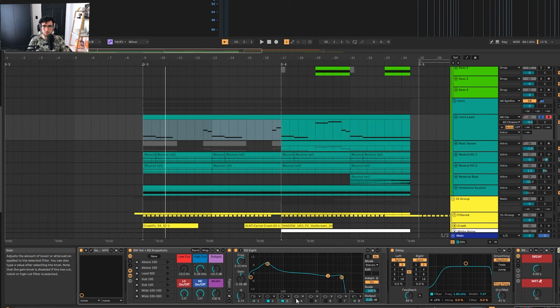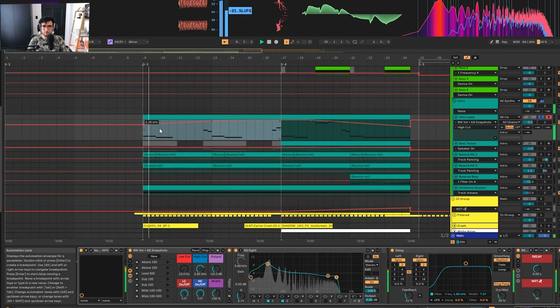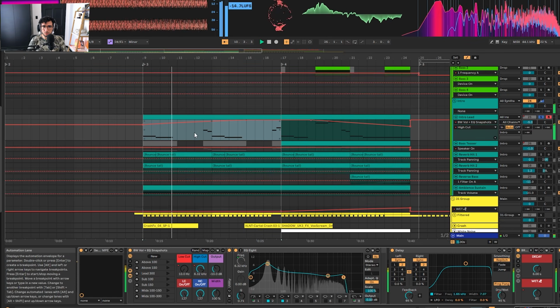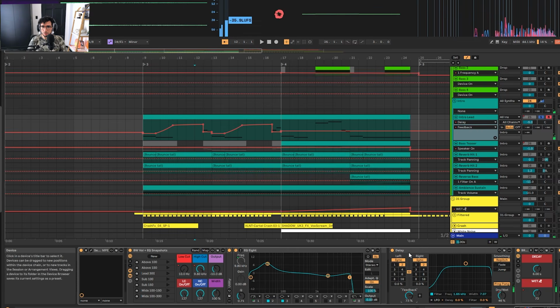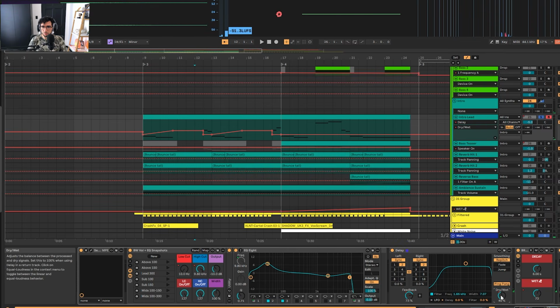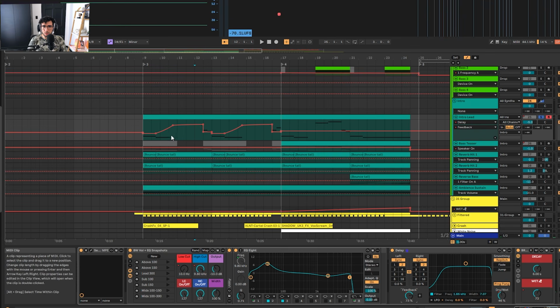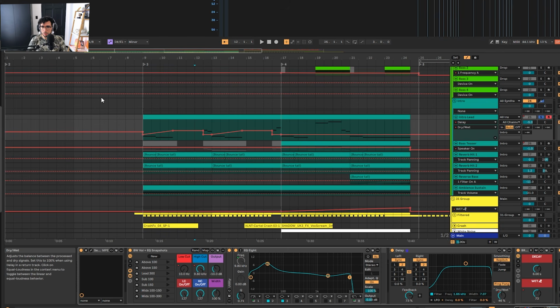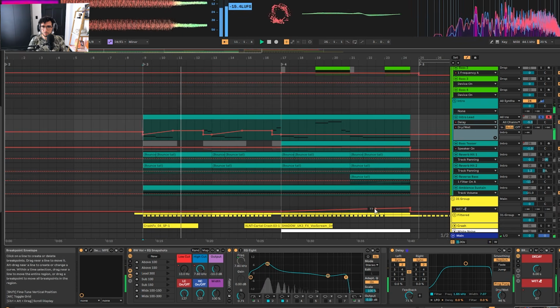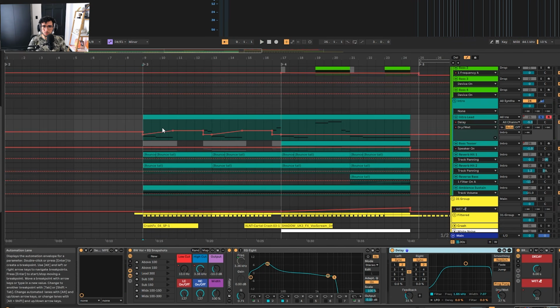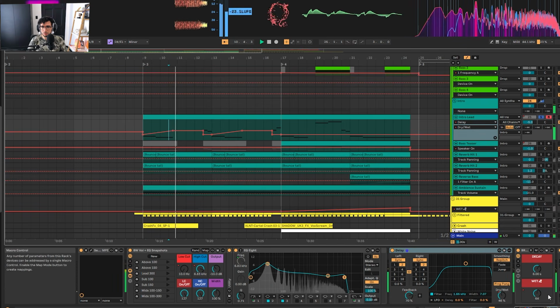So in here you can see how I start with the sound a little bit filtered and the filter opening up slowly. I also have a delay automation with the feedback and dry wet, kind of doing this shape as the note finishes. Then I increase the dry wet and the feedback, so that they linger a little bit when the note ends.